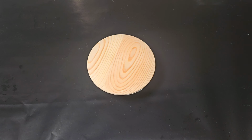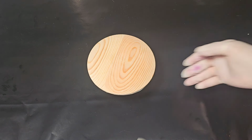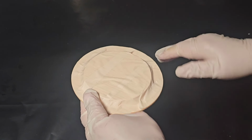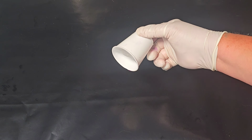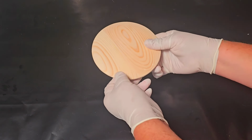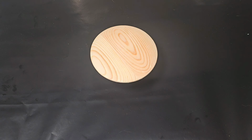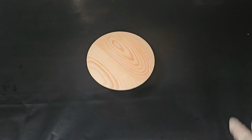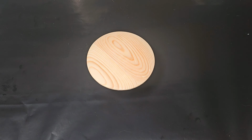Okay, so now that you have your paints all mixed up, as I told you, make sure you tape the bottom of the lid so it stays nice and clean. People ask what I use for props for my things. An old cup. That's it. Nothing fancy here. You do not need to prime this lid or anything like that. We're going to pour directly on it.